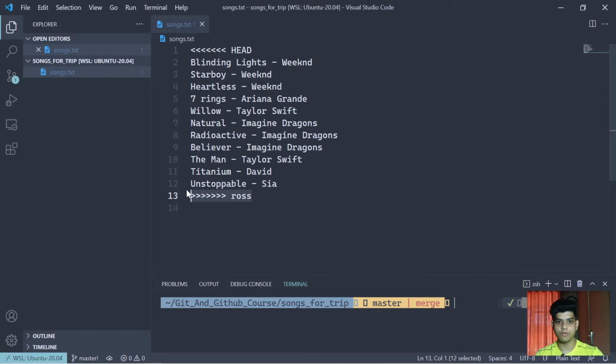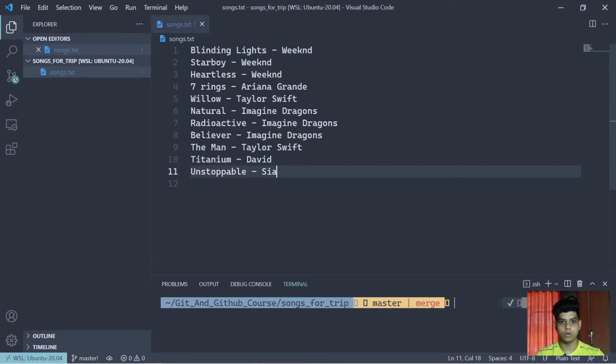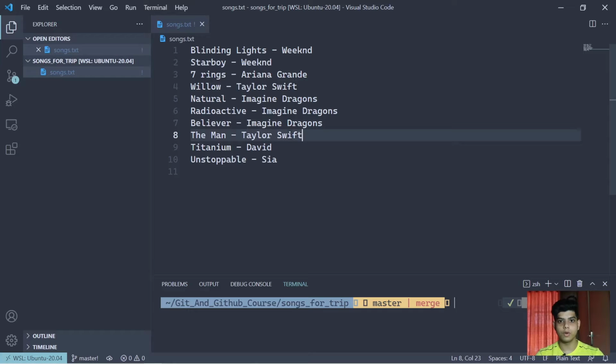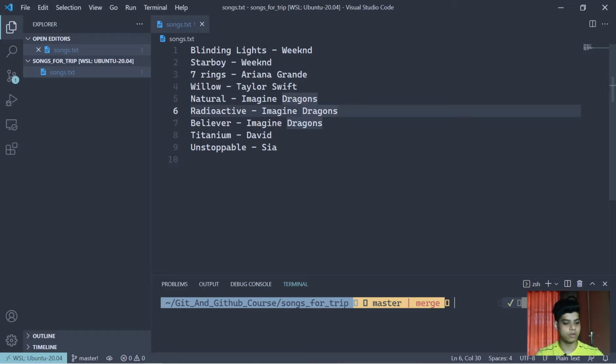So let's remove the markers like this. Okay, so let's say these are the incoming changes and these are our changes. So let's say we don't want this song now. Okay, now it's totally up to us what we want to keep or not, and you can change. Now you can save and you can add and commit.